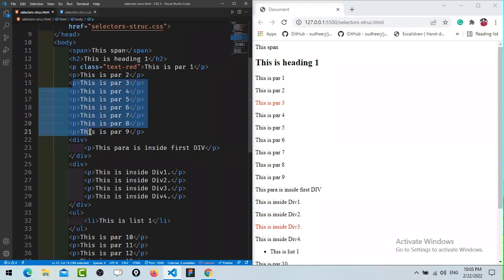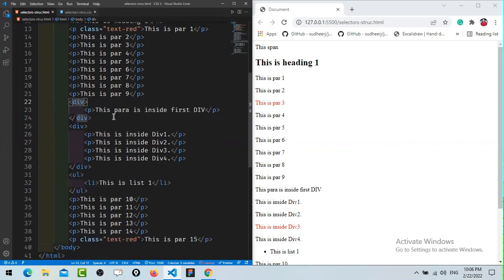How about these paragraphs then? Odd one I'm saying: first, third, fifth, alternative ones. It will repeat on odd numbers.